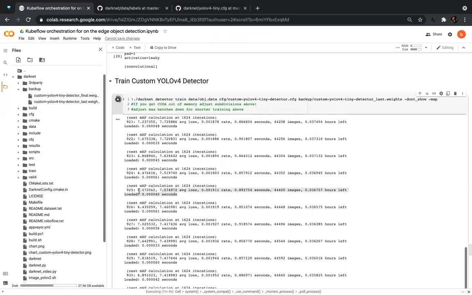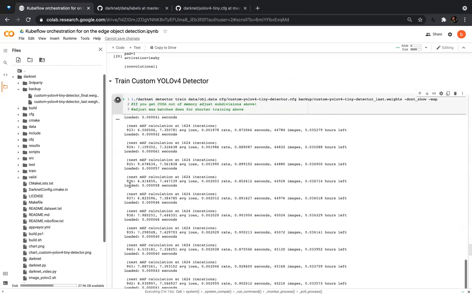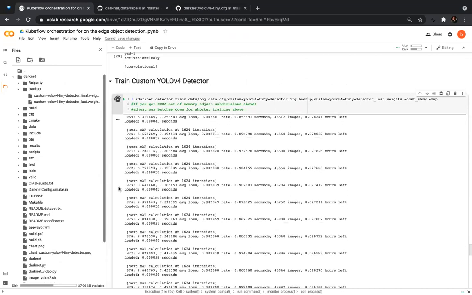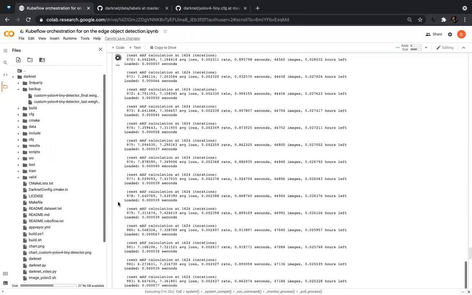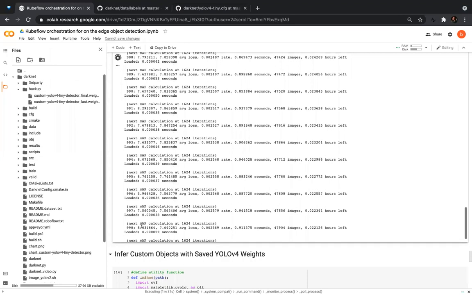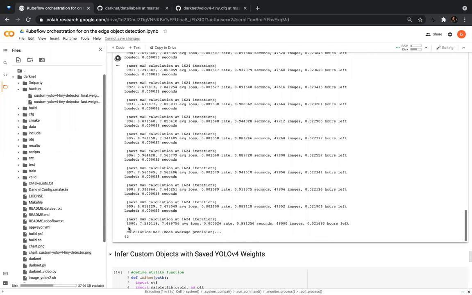And then it will just give you the training. So this is just the different loss values, how much time is left for the training, and usually it will give you the MAP calculations. You can think of MAP for now as just an average of the intersection over union of different values, right? So for now, it's the same thing as intersection over union. We will speak about it in more detail in tomorrow's lecture, where we will describe how to calculate MAP and these values. We should finish the training soon. Now it's calculating the MAP.